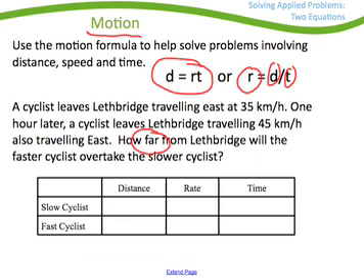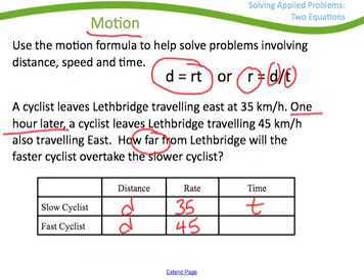So in this case, the distance for both the slow and the fast guy, I'm calling d. Rate of speed, the slow guy, he's going 35. That's actually very quick, but it's not bad. The 45 is, of course, quite a bit faster. Okay, so those are the rates of speed. And then the time. I don't have a time. Oh, but they say an hour later. So say I give the slow cyclist a time of t.